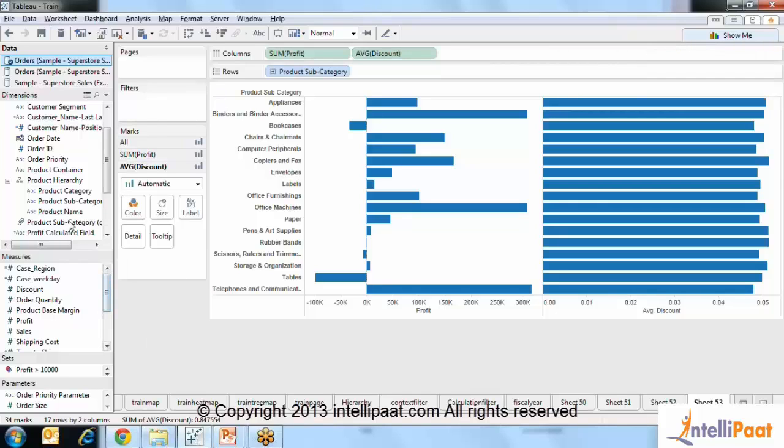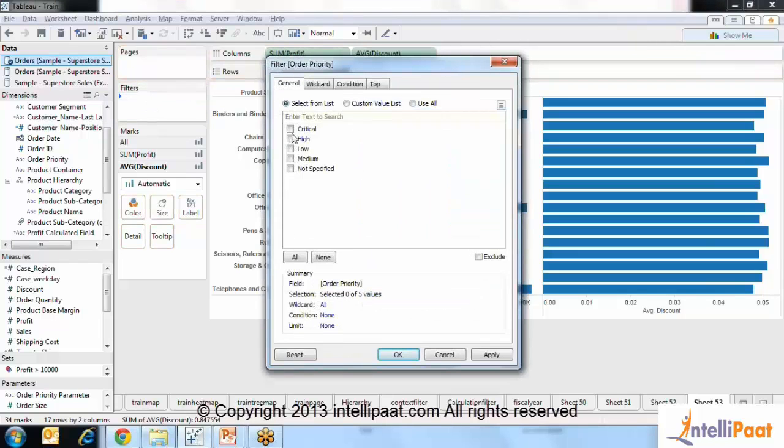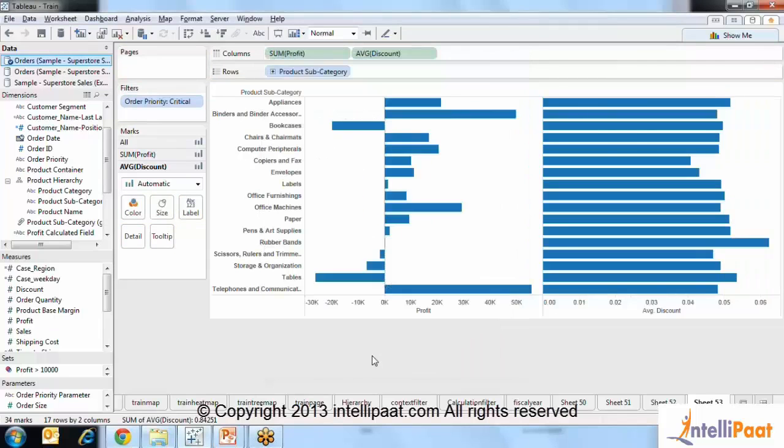Okay, and when we say calculation filters, it is nothing but I have this view, but then I want to change the view. I want to filter the view based on order priority. Okay, so I just say give me critical. So now what happens is, I have not used this order priority in the view, in the report, as a measure or dimension that gets displayed. But I am using that to filter my data. Even if I have not used it in the view, I am using it to filter my data. So this is basically called a calculation filter.